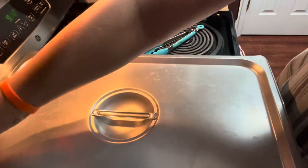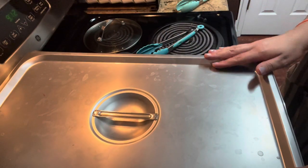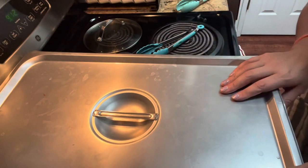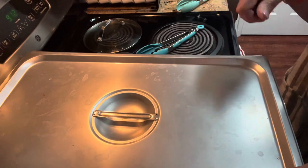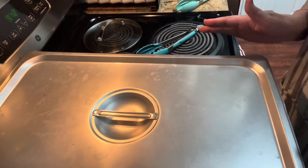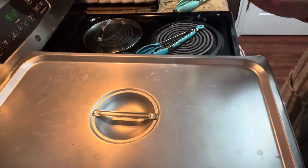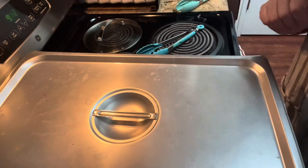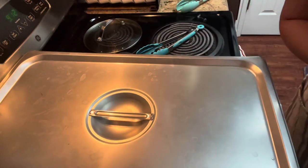It's on super low right now. And then come back and check on it in about 20 minutes again, and then I will turn it off and let it cool completely overnight, and do not touch it, because while it's hot, it has a very, very high likelihood of felting, so you don't want to do that. All right, I will see you guys in just a little bit.